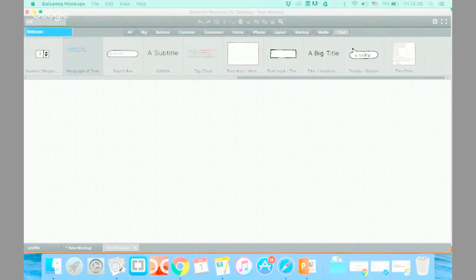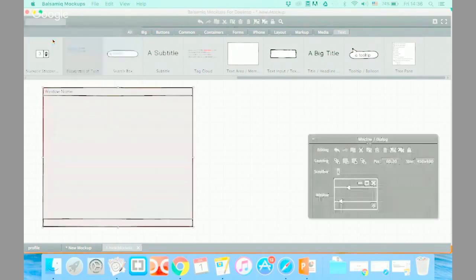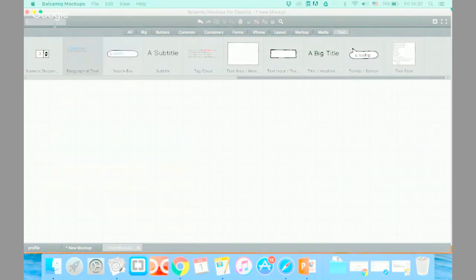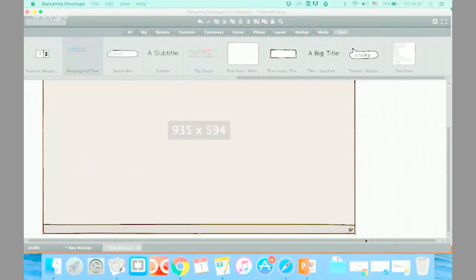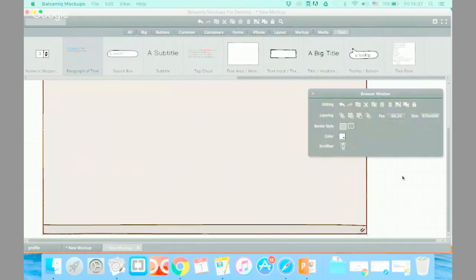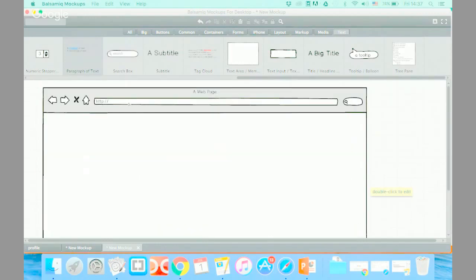So let's, sorry. Let's put some browser window to begin with. Okay. Right. So what would be the basic blocks if we're thinking of the e-commerce user profile?